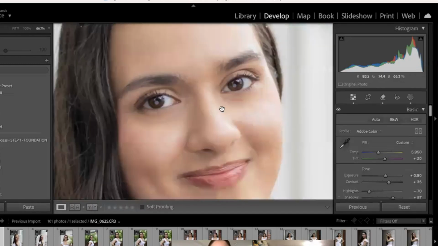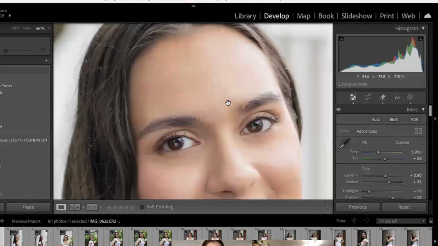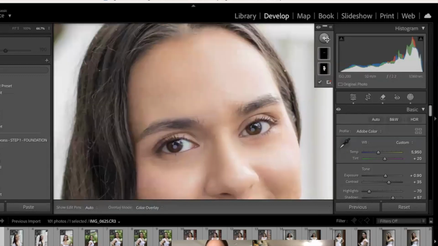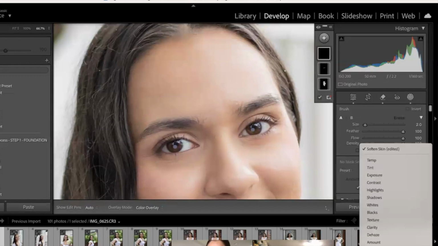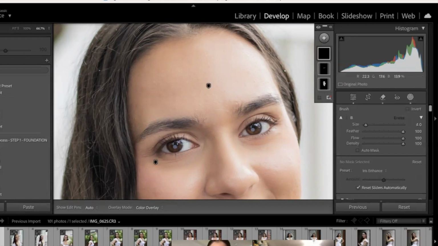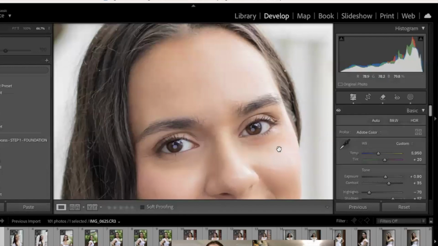And then we can go in. You can see there's raindrops in her hair if you zoom in really far. We can go in and I can use this tool to brighten her eyes even, which is super fun. Let's see, Iris Enhance. So I'm going to make this tool a little bit bigger, and I'm just going to highlight her eyes. It's just going to brighten them up just a little bit, not in an unnatural way, just really soft and natural. And then I'm going to zoom back out.